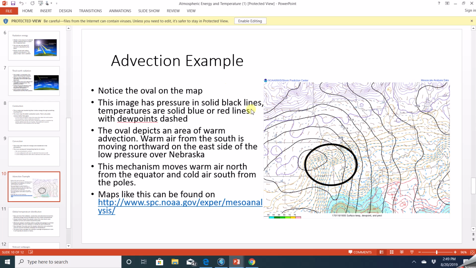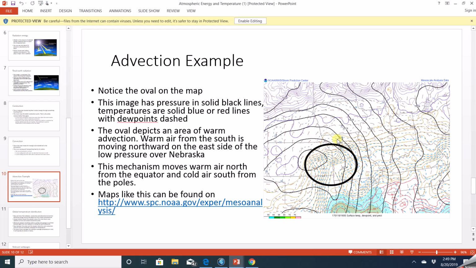Advection. Right here, we're going to look at just a little tiny area. These dashed lines are temperature lines. And the wind barbs, which you're going to learn more about, are all pointing perpendicular, at 90-degree angles, to these temperature lines. What happens then? Well, say you were on the Arkansas border here. This colder air to the west is being advected, pulled in your direction. Say I was up here in the northern part of Missouri. South winds pulling the warm air northward to me.